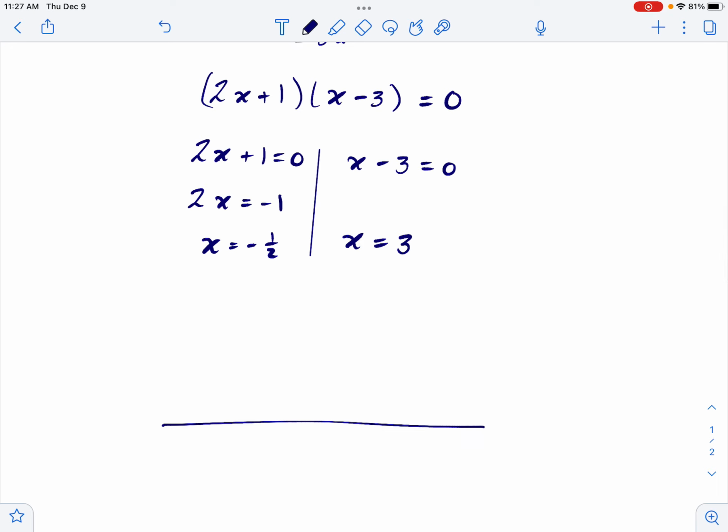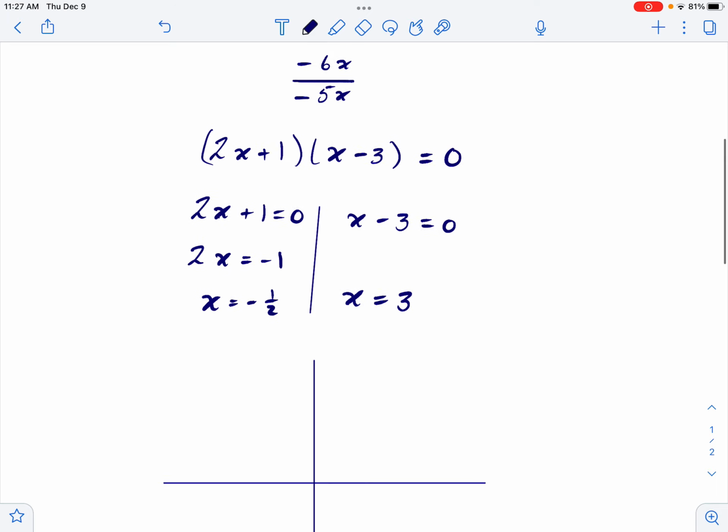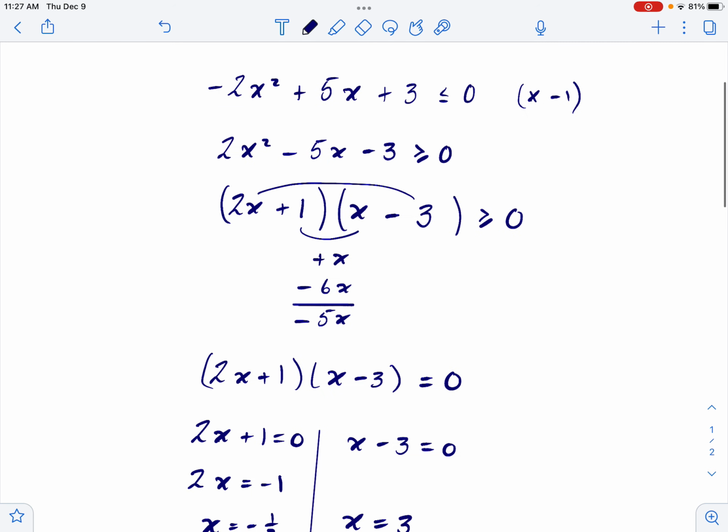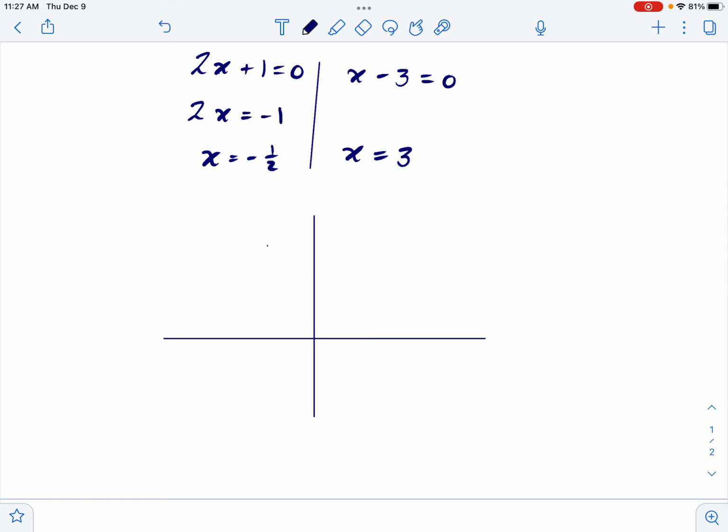So again, let's think about what this actually looks like. I have two roots, minus 1/2 and 3, and my function, now that I have multiplied it by negative 1, is 2x squared minus 5x minus 3. My leading coefficient is now positive, so that will open upward. So maybe that looks something like so. It's a parabola, of course. This here will be negative 1/2, it's not drawn to scale, and this here will be 3, just to give us an idea of what this thing looks like.